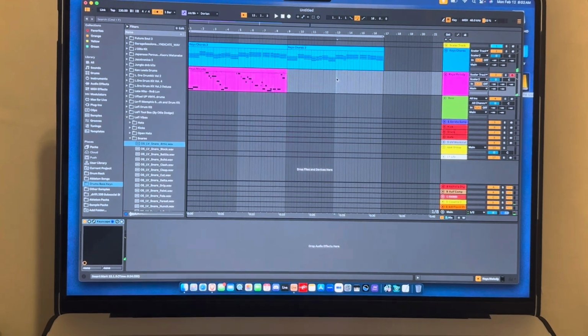Now here's what makes it stronger, because you might feel like that's the same thing as what you could just do in the session view. And you're right if you're saying, yes, you could do the same loops as far as bars. Sure, you can play it. And sure, you could go over a bar if you wanted to, have it go to 9 bars in the session view and keep it that way. However, the extra step of dragging from one view to another when I'm not really playing live doesn't make sense to me. And it just doesn't really make me want to create in Ableton. I mean, it just doesn't move me.